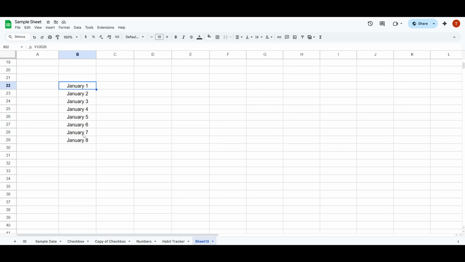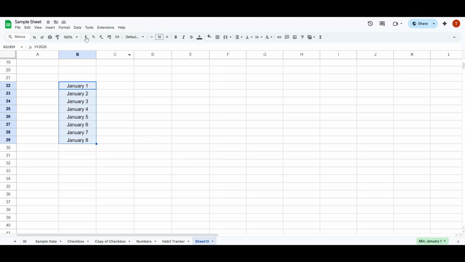To begin, you'll want to open your Google Sheets where you have your data laid out. Once you have your spreadsheet on your screen, the first thing you need to do is select the cells that contain the dates you wish to reformat. You can do this by clicking and dragging your cursor across the desired cells, ensuring each one is highlighted. This is important because any changes you make will apply only to the selected cells.